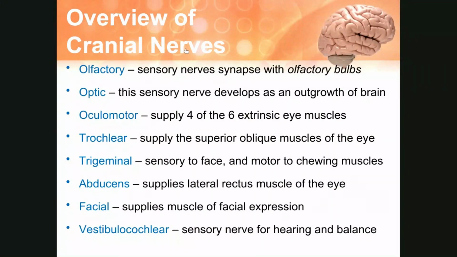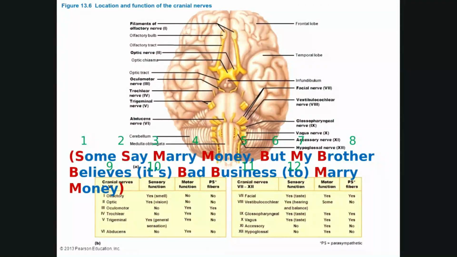Why is this order important? Because when you remove the brain from the skull, the cranial fossa, first you will cut the optic nerve, then you will cut the oculomotor, then trochlear, trigeminal, abducens. Then when it comes to the cerebral peduncle, all these nerves are arranged in this order. That is why we give the cranial nerves these numbers: cranial nerve 1, 2, 3, and so on up to 12. Okay, so this is how we name the cranial nerves.